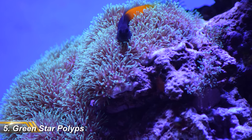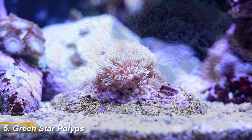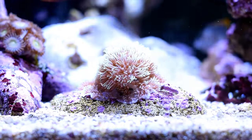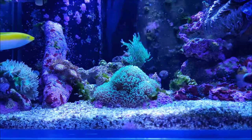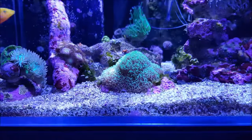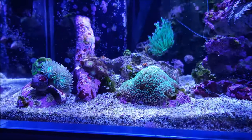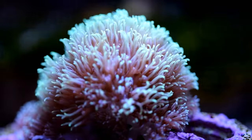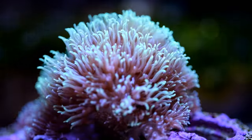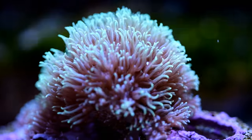Number five on my list of fast growing corals is green star polyps, named by someone presumably who's never seen a star in his life. GSP though is an absolute staple for beginners. It's dead easy to keep, gives gentle movement in flow, and turns a stunning bright green under blue LED lights. It forms a mat that spreads over the rockwork and is a great candidate to cover the back wall or weir box of your tank. It also doesn't seem to mind stronger light and flow than many other soft corals, and one of the reasons it's great for beginners is that it will tolerate higher nutrients that you often inadvertently get as a new reefer, or if and when you let your maintenance slip for a few months.